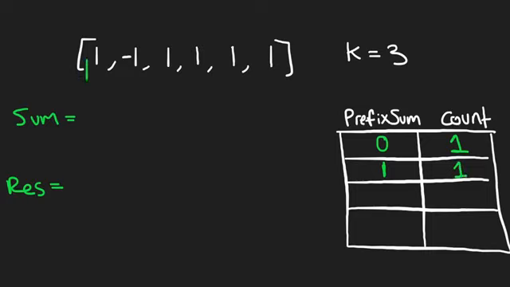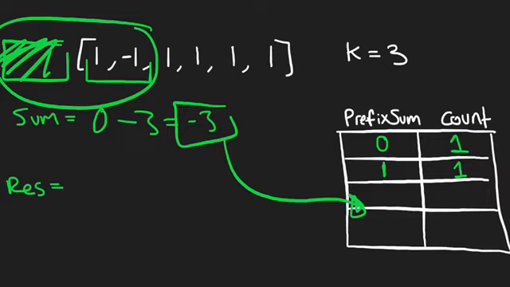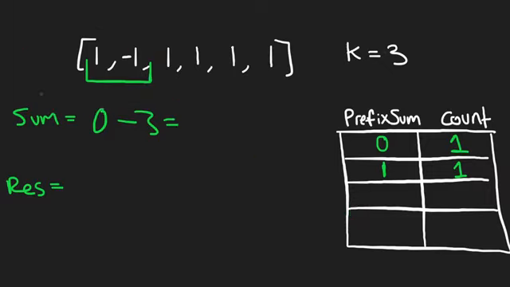Next, we are going to get the next value. So now we have a sum of 0. 0 minus 3 is -3. Do we have a -3 in our prefix map that we can potentially remove from this array that would give us the total sum of the array as being the target? Nope, we do not. So we continue, but before we continue, we see, okay, we computed a prefix of sum 0. So let's increment the count of prefix of sum 0. So this is now going to be a 2.